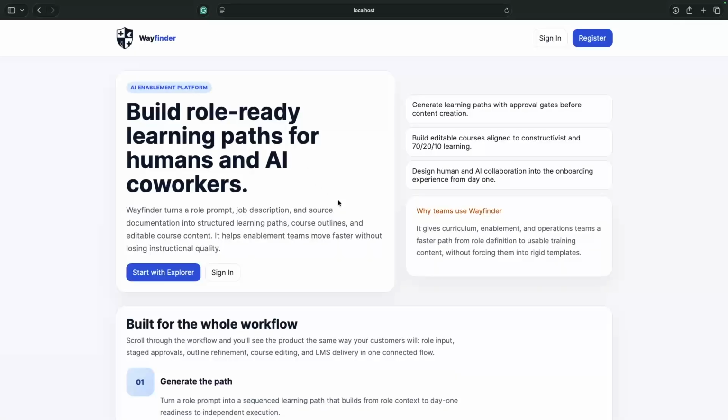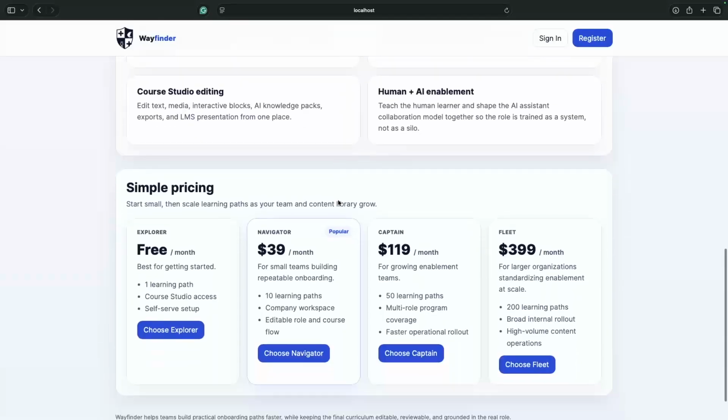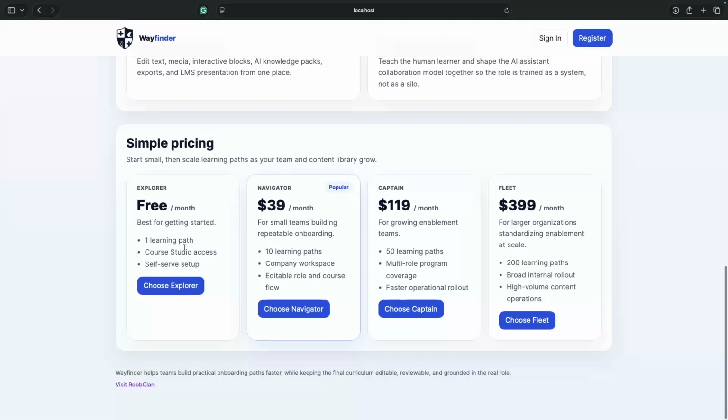Okay, so what does additional registrations get you? Well, Explorer is free. You get one learning path plus one course, and that's all generated for you. You can see that, and then you can download that course, edit it.